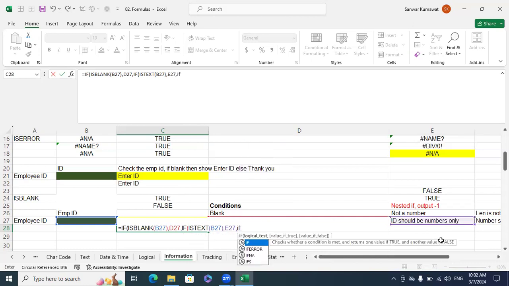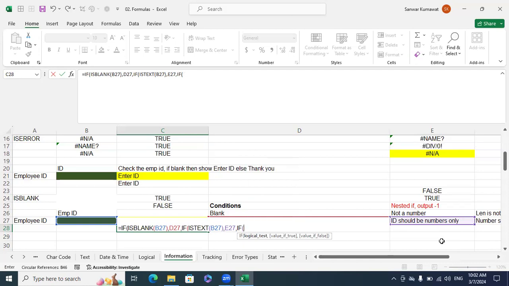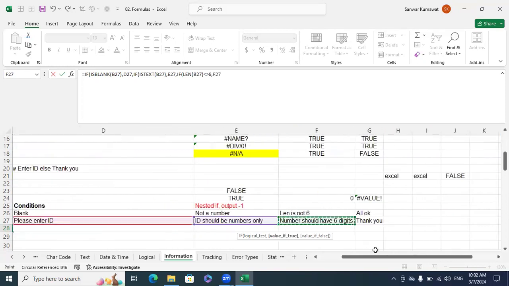If len of this is not equal to 6, then the message should be Number should be only 6 digits. Else, Thank you. Choose this. Close parenthesis.